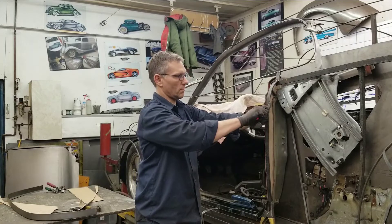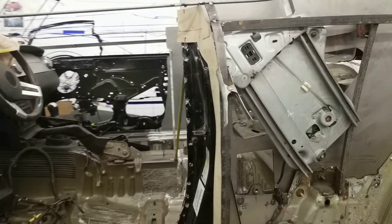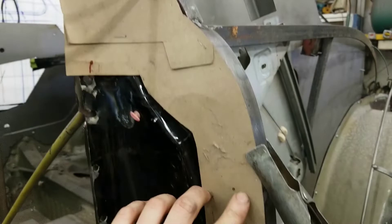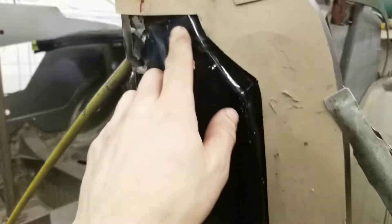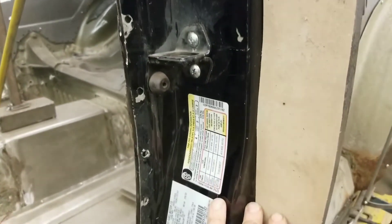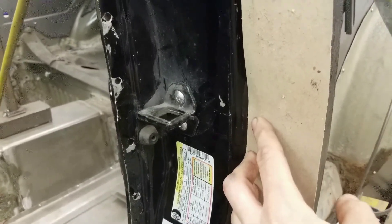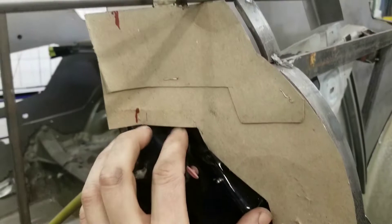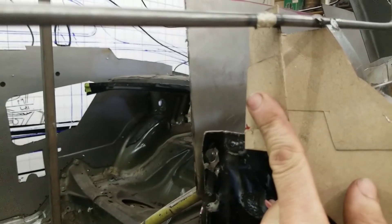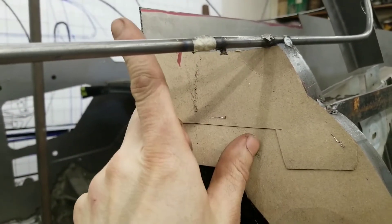Let's go for a little walk around the car and show you the door jamb from this side. We've got the template in place and it all fits really well up and through here, all the way down to the bottom. In terms of the door seal area, that's all intact over here. This piece we just created is going to sit right on the other side of that flange behind there, so we have enough room to tie everything in. This is going to turn 90 degrees on those red lines and get welded to that structural member. We might also have to create a slot in here for the glass to come up through.